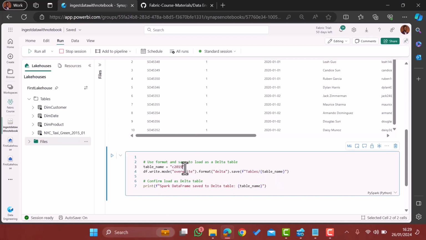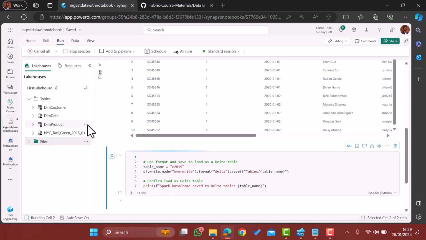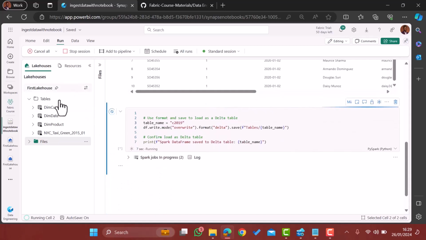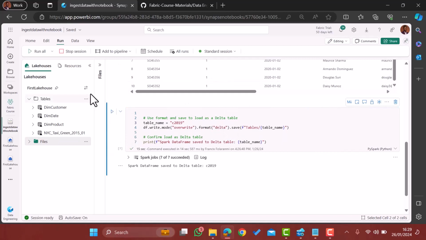These table names have already been defined by this variable. So let me take out this line, and then I just print the name of the variable. I will run this cell now, and we'll expect that a data lake table called C2019 will be written here. Once this Spark job is done, we can refresh our Explorer here, and then we'll see this table that has been written in our pipeline. So I'll refresh this table folder, and then I'll see my C2019 table right here. It's unidentified, so I'll refresh once more. Once I refresh, you can see the table name is already here.